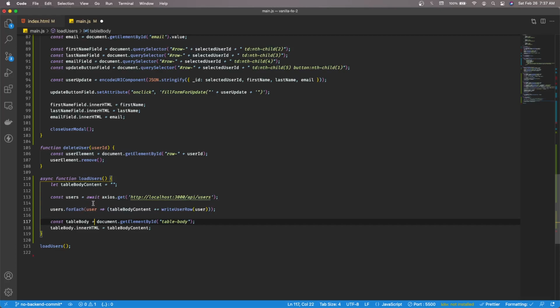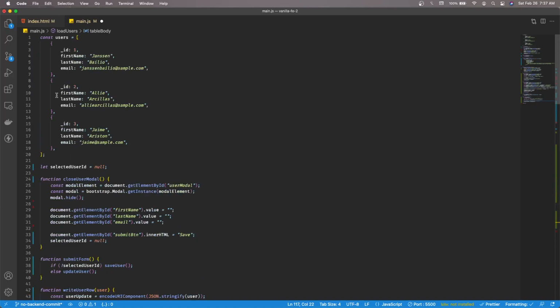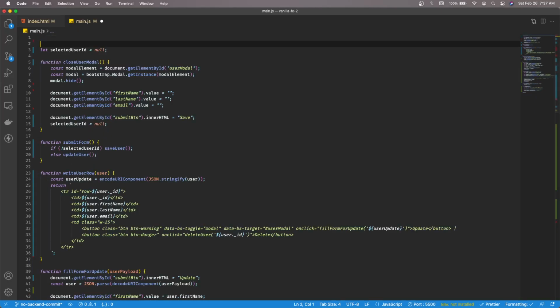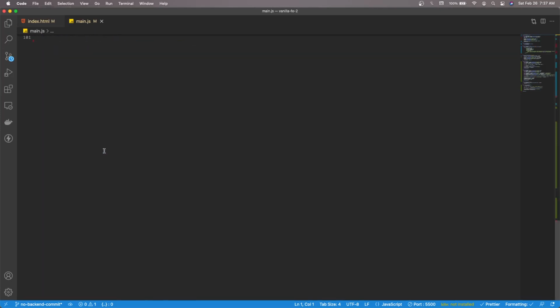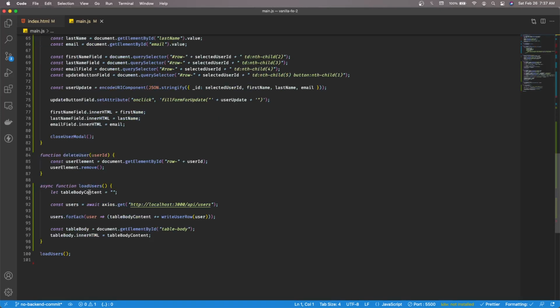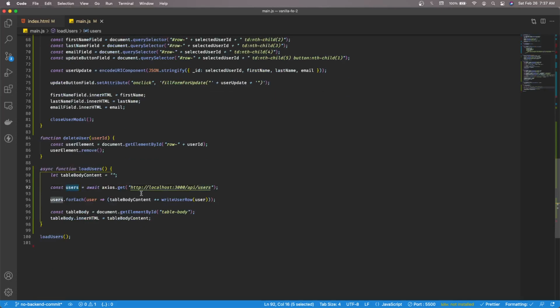Now we are waiting for Axios, and instead of using the users from this array, we can simply remove that. Now this users is loading in from this endpoint.